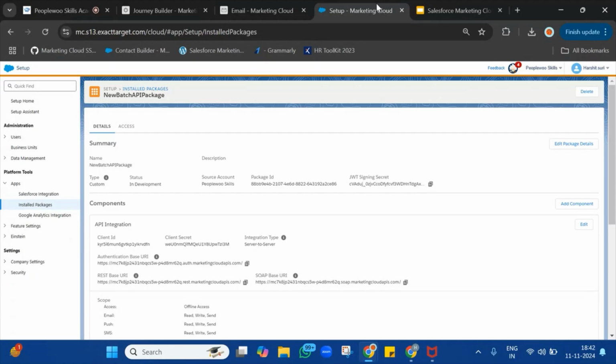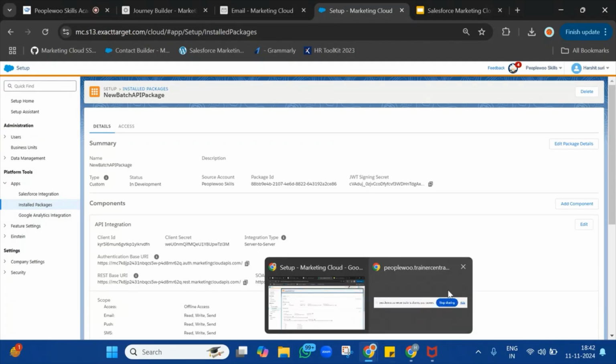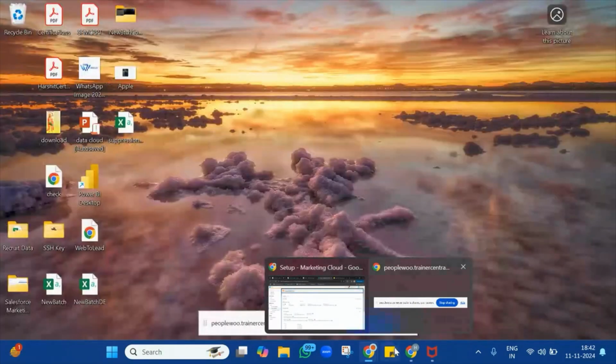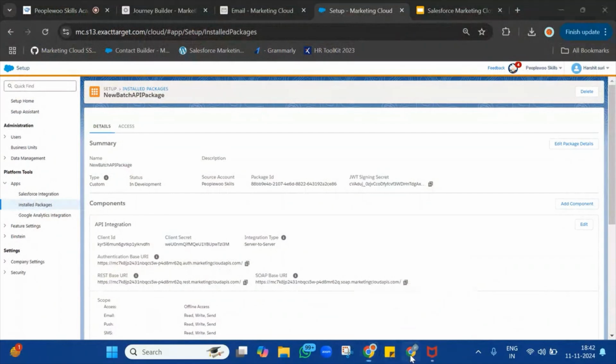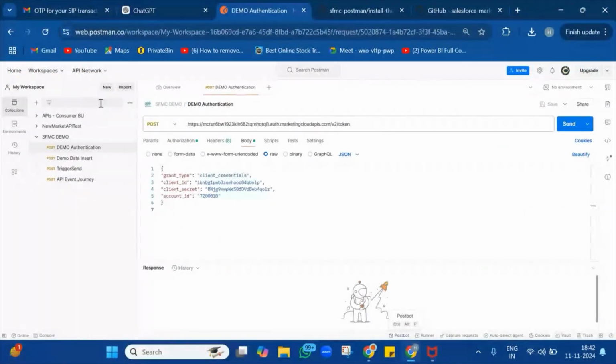So now you got a business scenario. Now the website team will require Marketing Cloud APIs. They do not know anything about Marketing Cloud, so you will develop a sample API and send it to them. They will configure it on their website. Now to develop and test, you require the Postman platform. So to work with the Postman platform, you have created a workspace and account on Postman.